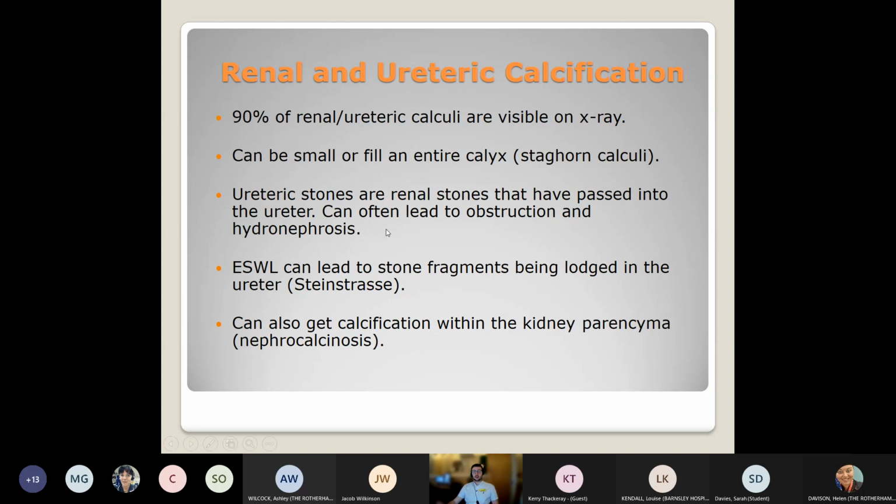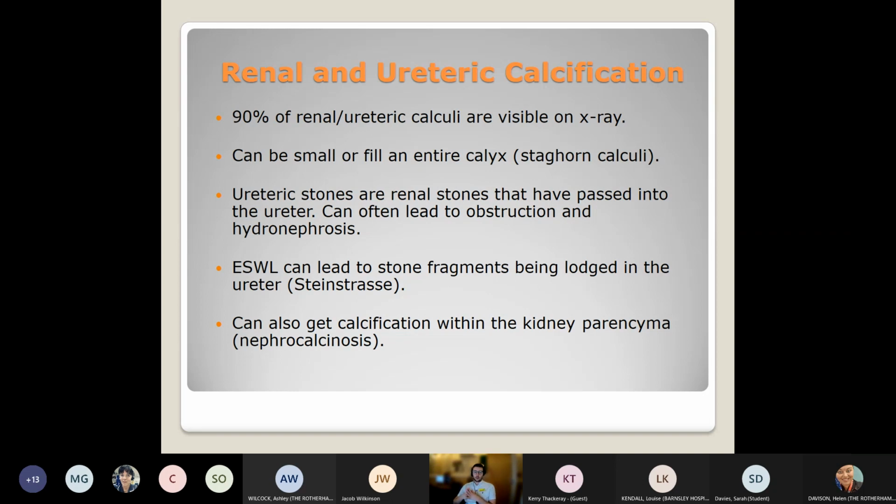You can sometimes see stones that have passed into the ureter, occasionally after they've had certain procedures. So sometimes, if the stone is in the kidney and it needs removing, or if it's trapped in the ureter, they'll actually go up with a laser, and they'll fire the laser at the stone in the ureter, and then they'll put a little cage or a little grabber up to take pieces of stone out. Sometimes one of the stone fragments may get lodged elsewhere, so we've got Steinstrasse.